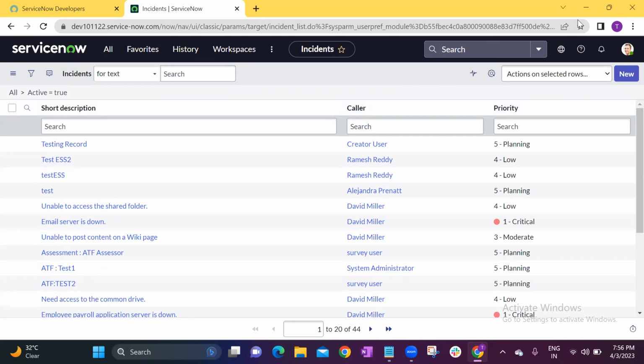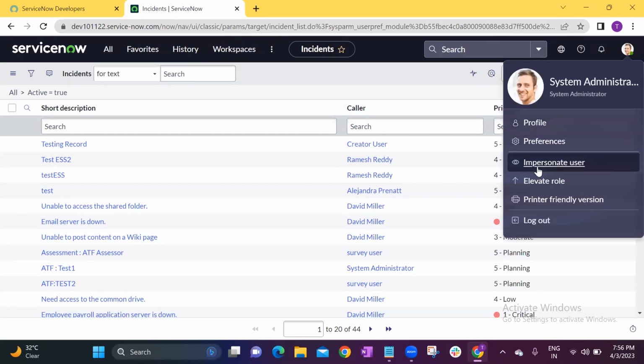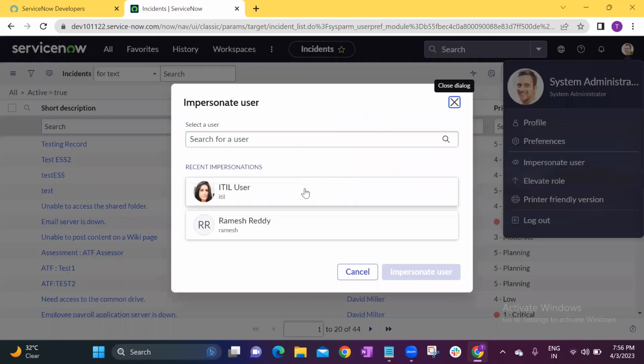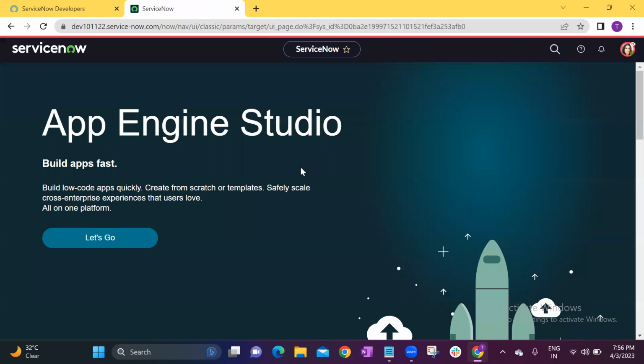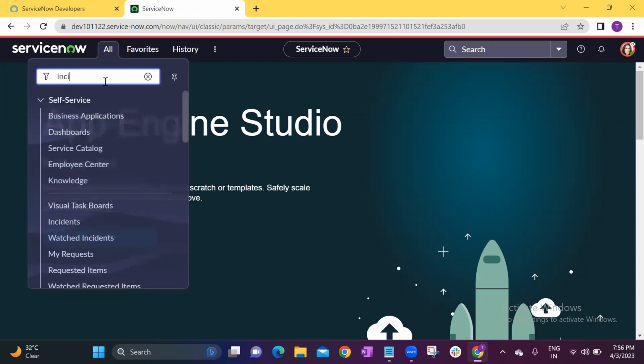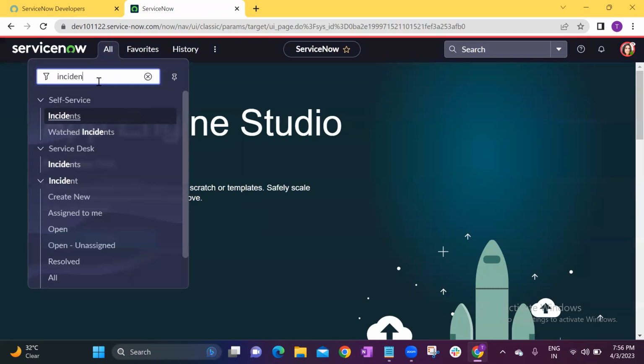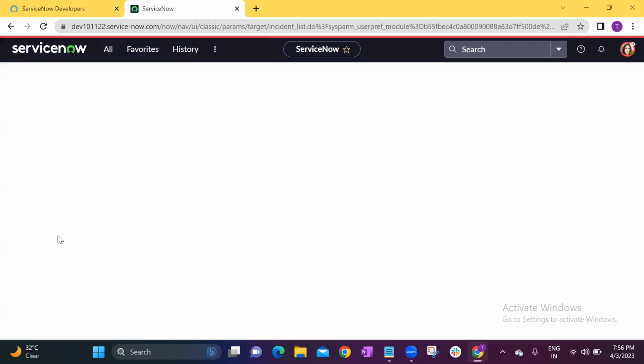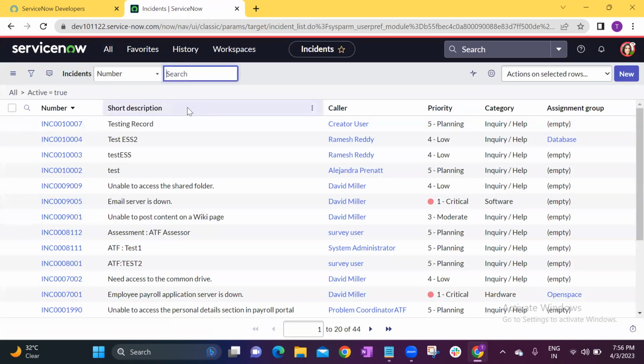Okay, let's try to check with ITIL user now. How many columns can she see now? 6, sir.